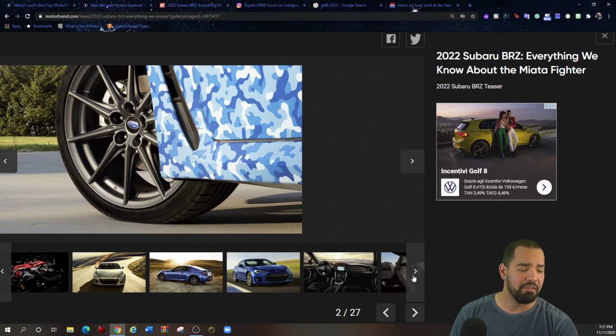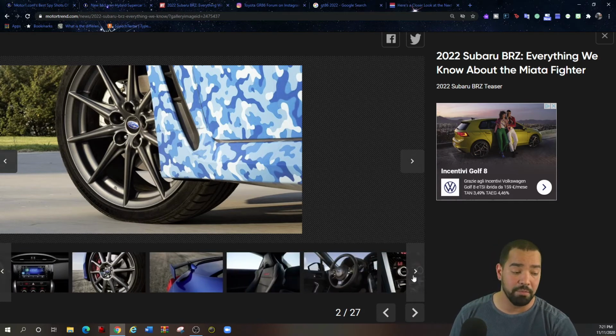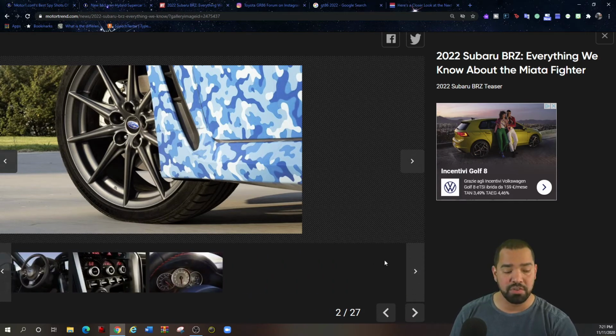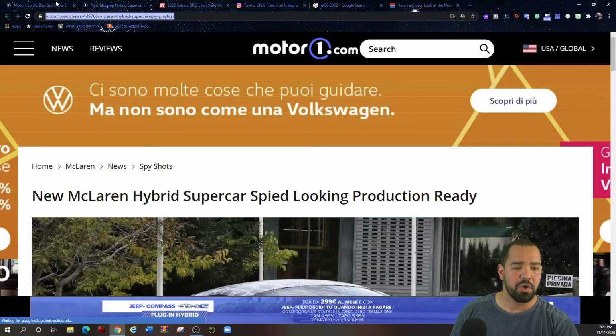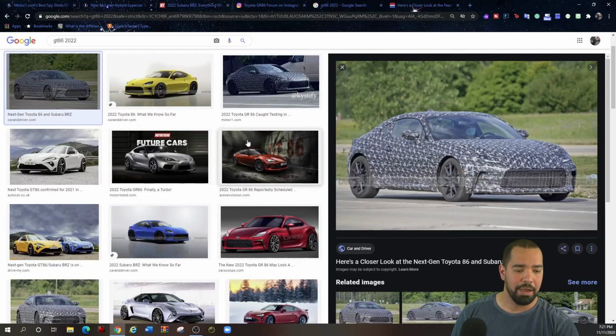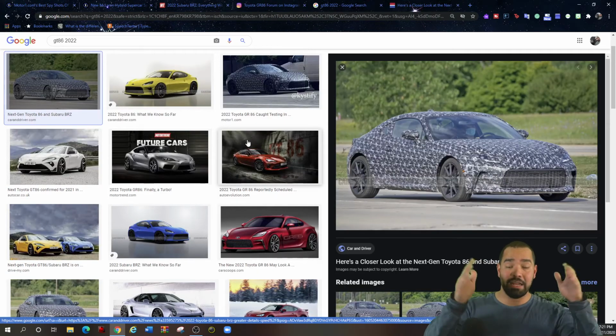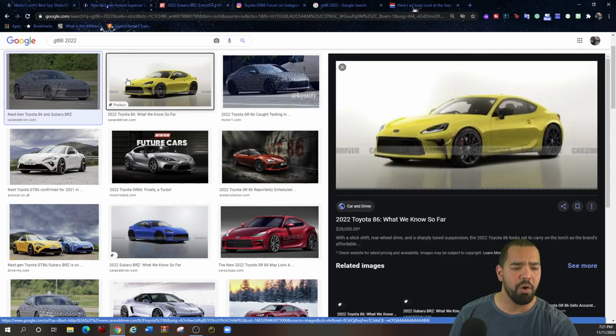I'm a huge fan of the Mazda Miata, and I previously owned 2 Miatas and a G35 from Infiniti. I like sports cars, but I like the actual essence of sports cars. I like lightweight, easy-to-drive sports cars where you can handle curves and carve the canyons and do your thing.